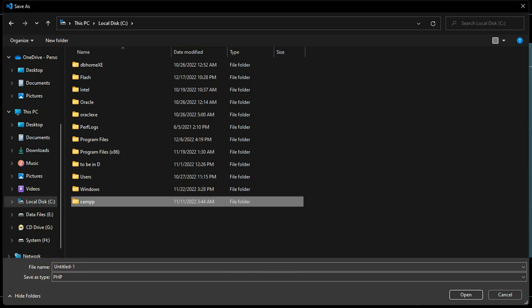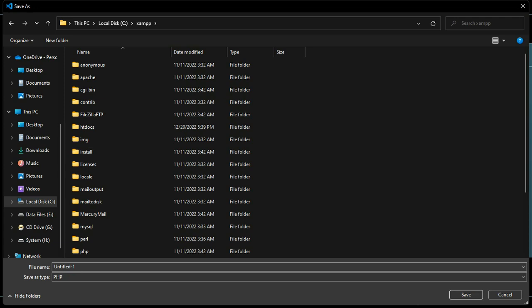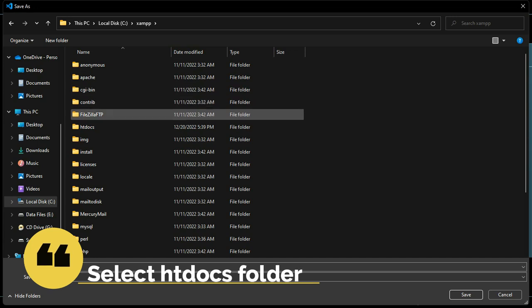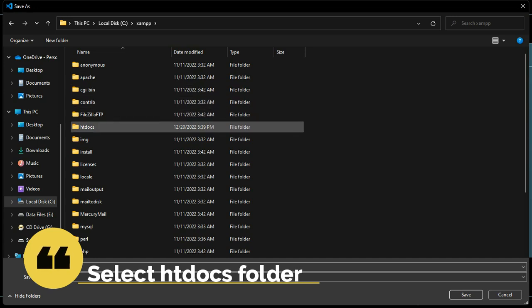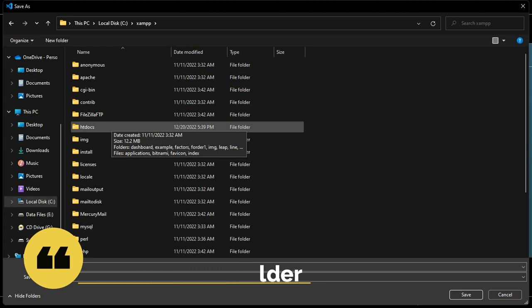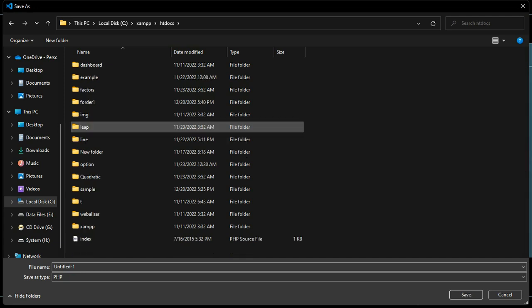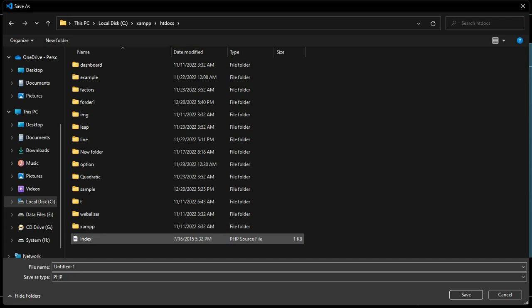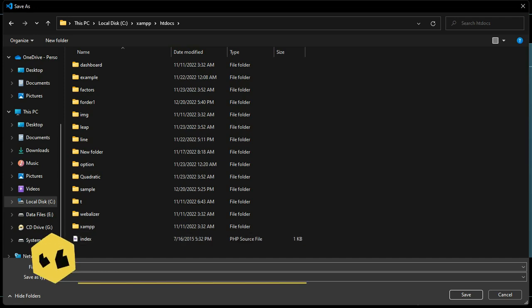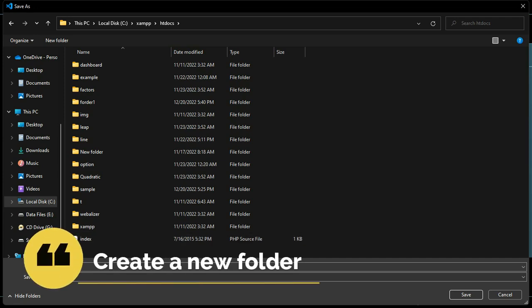If it's not there, double check to see where it says Xampp. When you find Xampp, click on it, and you see another folder titled htdocs, here it is number 6 on my folders. That's where we should go, not in any other file or folder. Whenever you go on htdocs, you can create a new folder where you will be saving the files that we will be using inside our PHP course.